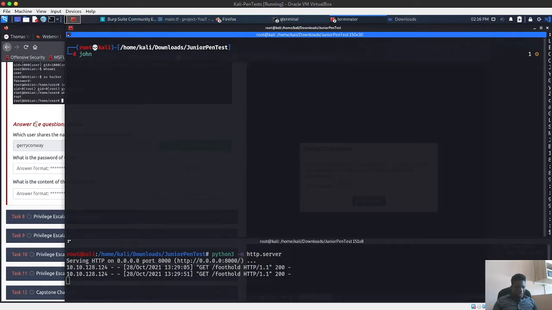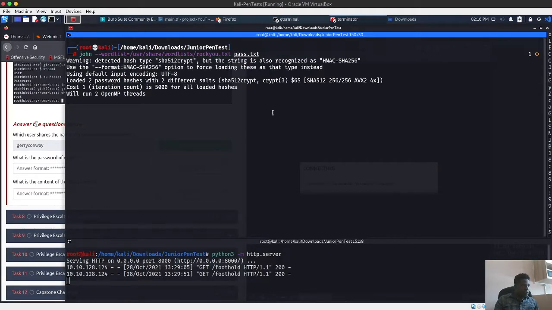I'm not sure what it is anymore, because I normally use hashcat. Wordlists, I think it's john --wordlist. Then we pass the wordlist, rockyou.txt. Then I'll pass the file pass.txt. Let me see if I'm lucky enough to find this working.